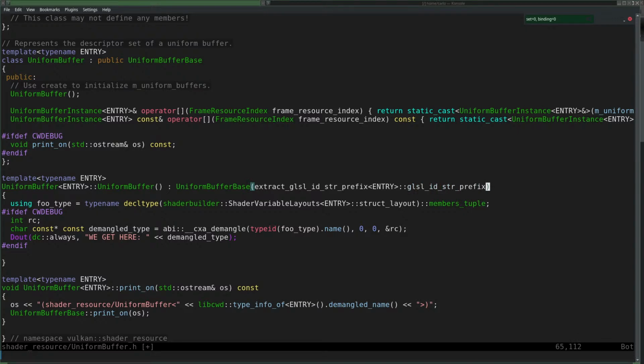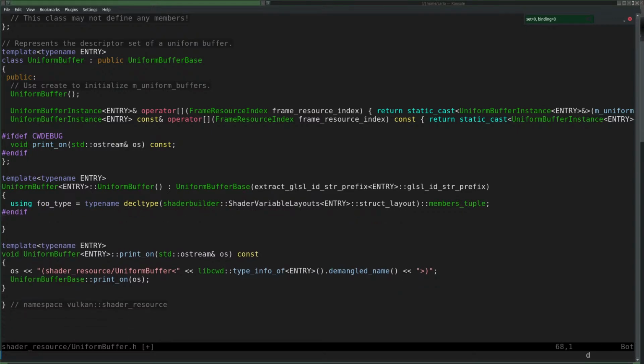Is this too stupid or what is it? If I make it a function, then it's less, I don't know. I don't need this anymore.